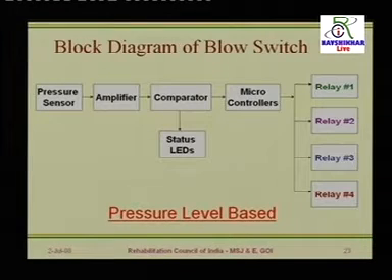It is the same as the way we do with finger pressure; there you do it using blow pressure, that's all. This is a circuit diagram, as we call it. There is a pressure sensor, as I said, because the pressure has to be sensed. When the person blows, a small pipe goes to the pressure sensor. The pressure sensor senses the pressure, then it goes to an amplifier, because the signal will be very low and has to be increased, that we call amplified. Then it goes to various other electronic circuitry, then finally relay 1, relay 2, relay 3, relay 4, which are the various devices. The relay is the one which operates the device.